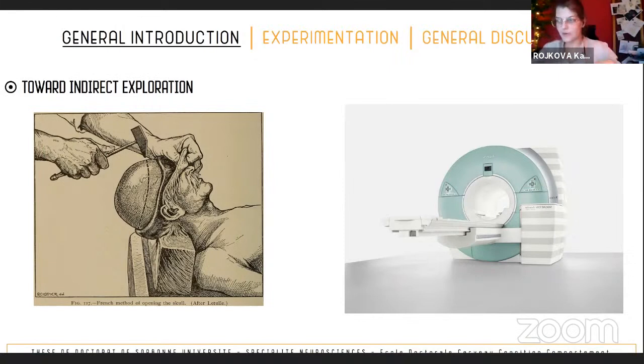For example, when the diffusion is not restricted, like in a glass of water, when there are no obstacles, we can say that the diffusion is isotropic. This is what almost happens in our gray matter, because it's just matter with some cellular bodies here and there, and water can randomly diffuse. There are obstacles, but they are randomly placed in the space. So at the end, the result is quite the same as in a glass of water, schematically.